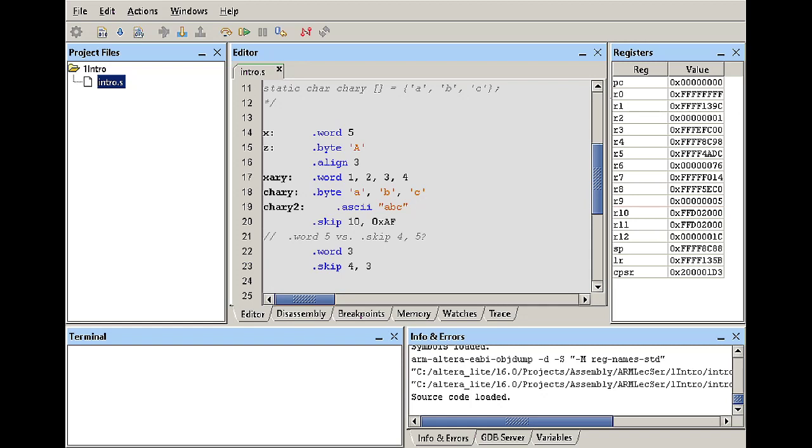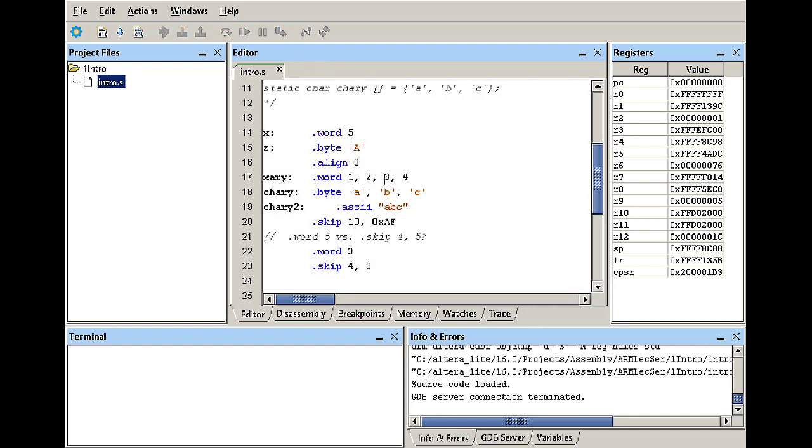Now here is another question for you. Can I use skip to basically fill up some space until I get to a word aligned address? You can pause the video if you like to think about it. The answer is yes, I can, but I will have to know at what address I have left the last variable and what is the next address. So if you remember in our previous video, we talked about align 3 and we talked about different align values.